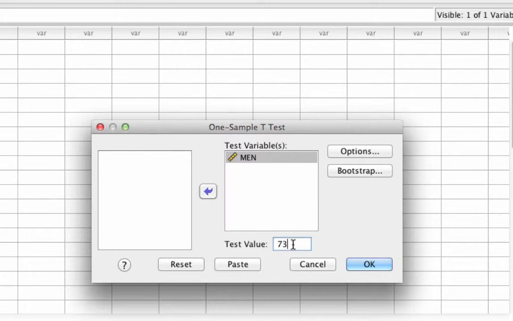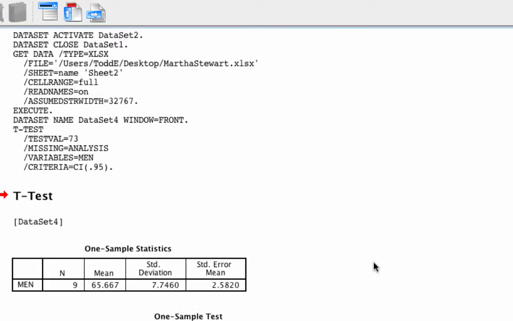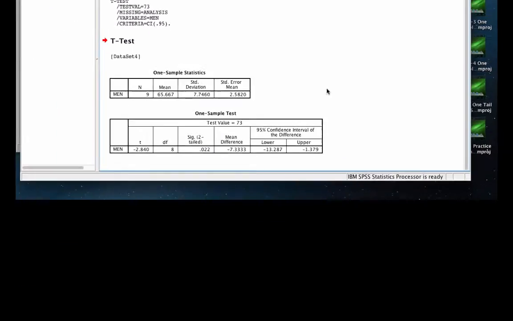Go back to your null hypothesis. We are saying this sample is drawn from a population that has a mean of 73. I say this is very important because if you do not enter 73, the test value comparison will be 0. And if you compare to 0, you will get the wrong answer. So we need to set our test value to 73, no other changes to make. Click OK, and the results pop up.